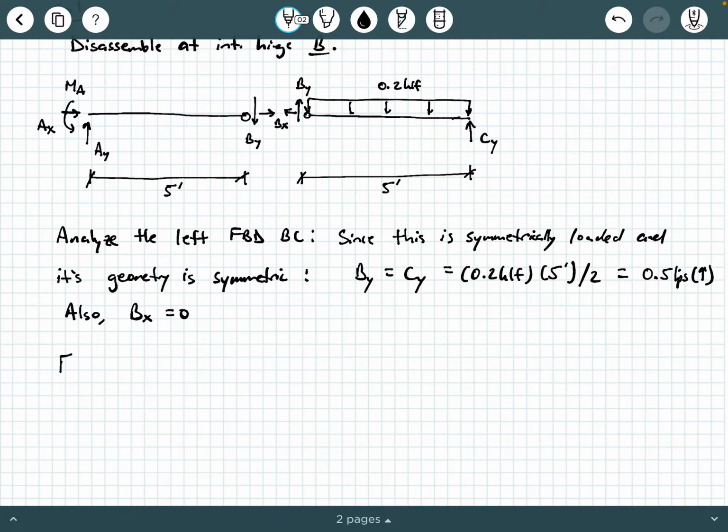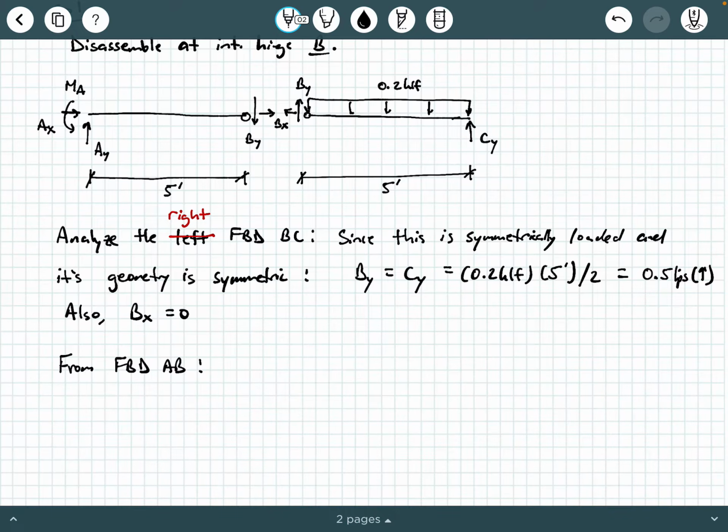So we're going to say from free body diagram AB, which is the left free body diagram. Oh, I labeled something wrong here. Let's fix that. I said analyze the left free body diagram. Another 2 points if you caught that. That should have said right free body diagram. I guess I mixed up my left and my right too much still.